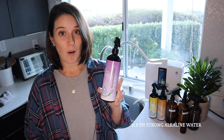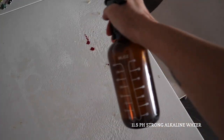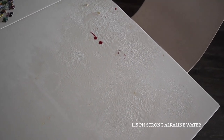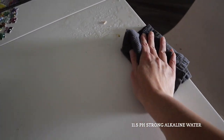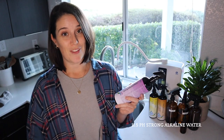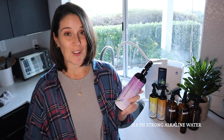The 11.5 pH strong alkaline water is an oil emulsifier and degreaser. This is the one I actually use to clean the most because of all the sticky messes my kids leave all over the counters, tables, and floors. It works like a glue-be-gone — it's really great at getting out those deep, stuck-on messes. We also use it on carpets, furniture, and clothes to remove stains. I've even used it to get slime out of a white shirt, which if you're a parent you know can be a nightmare — but it worked wonders and the shirt came out totally fine.